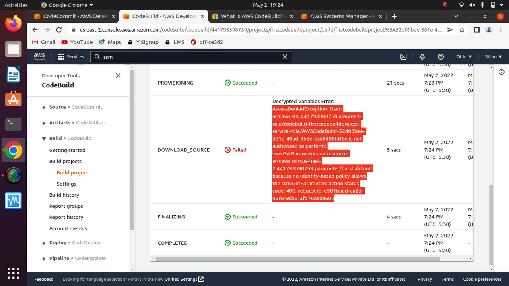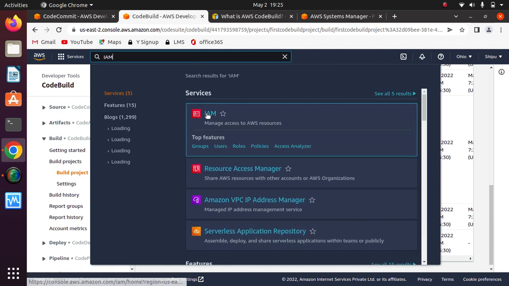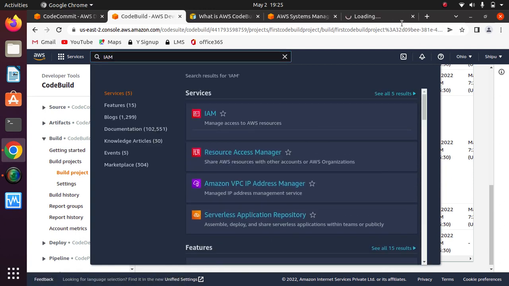Because we have created the parameter, but we have not set the policy for SSM on the CodeBuild role, right? So in that case, we have to go to IAM. Right click and open in a new tab.